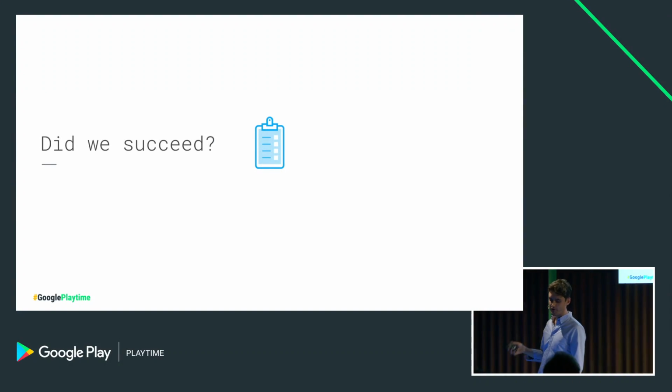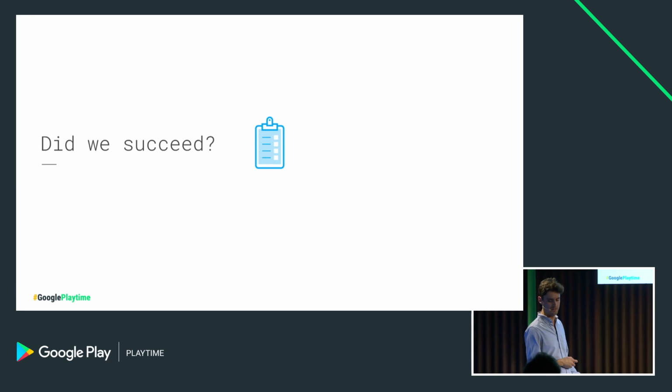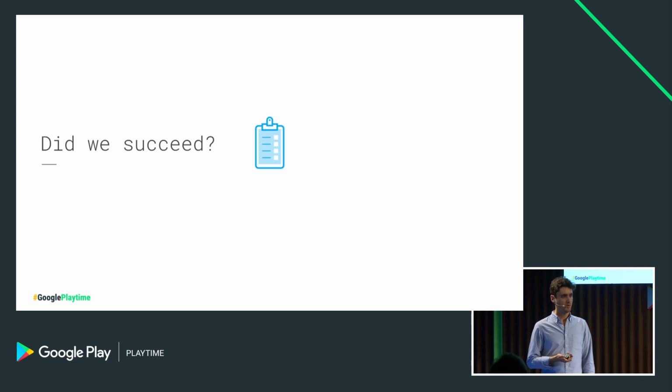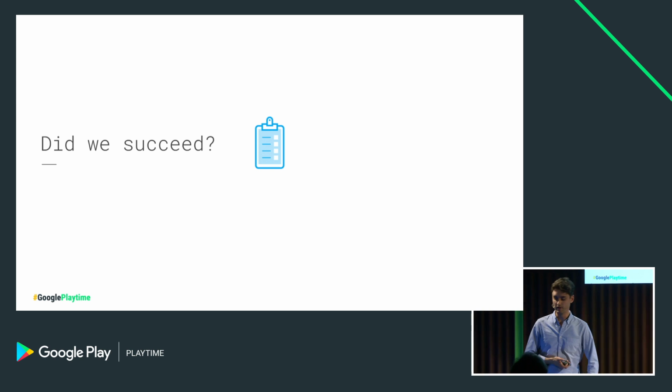OK, so that's an example of how you can figure out what to build and put yourself in a good position to know that you're building the right thing. So the next question we ask is, did we succeed? By this point in the research, you're probably in a great position.